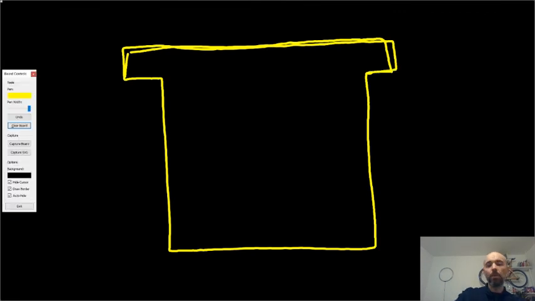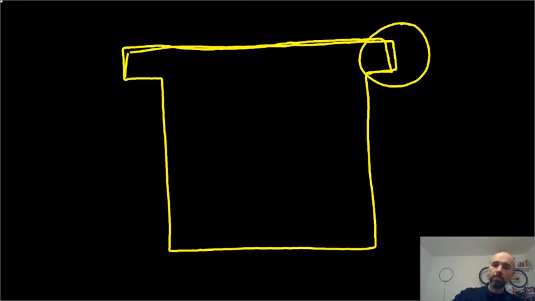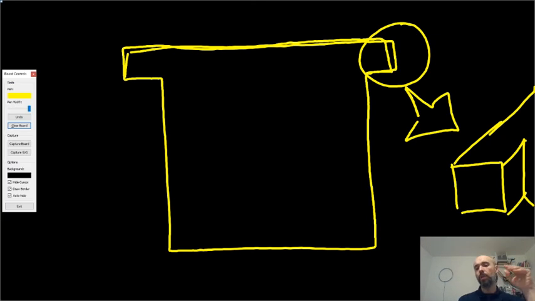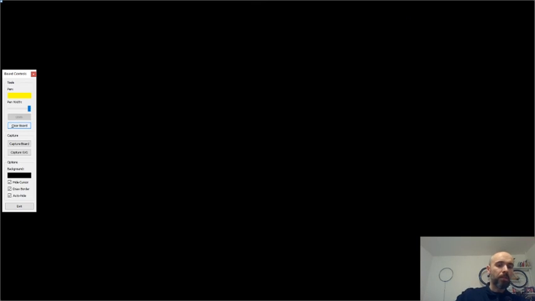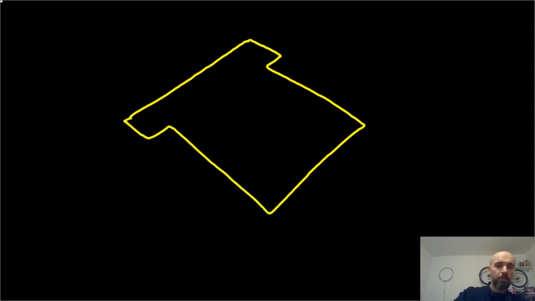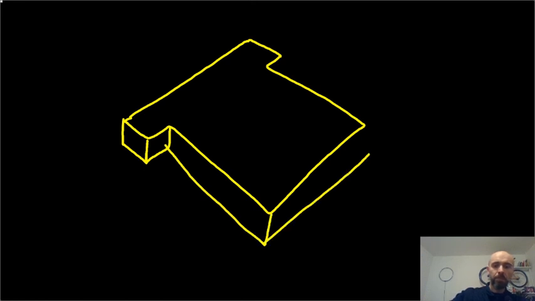Okay, what you get here? Well, you get a part, this to be precise, that is basically a pin, a square part, and then it goes on. A square part that could rotate inside something. So that object, if we sketch it quickly in 3D, will be something like this.